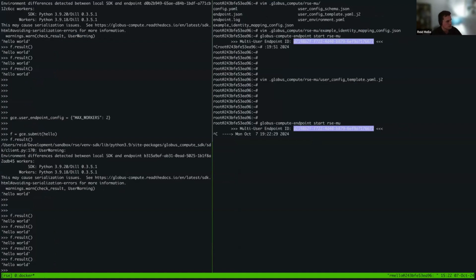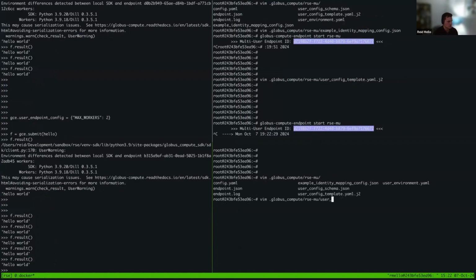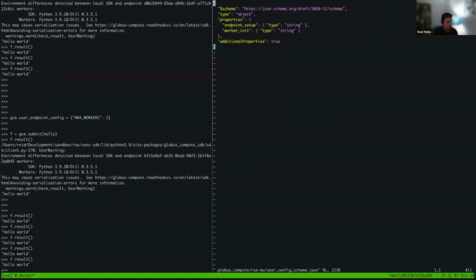Just stopping the endpoint. All right, so Globus compute endpoint, RSE, and we're going to get the user config schema. So again, we have a few variables here that we also are allowing additional properties here.